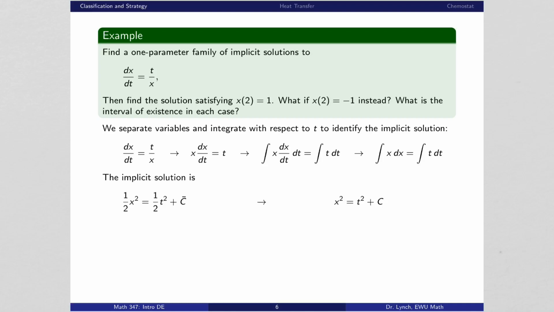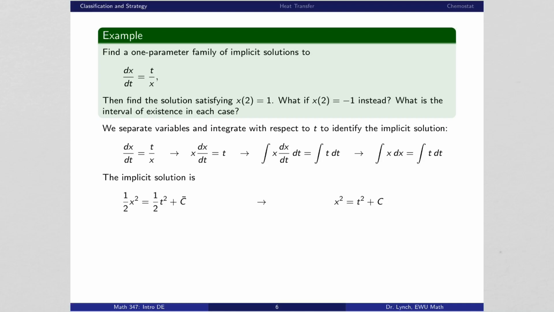Now this is a good opportunity for me to point out a misnomer about separable differential equations. It sort of looks like what is happening here is that the dt's are canceling on the left-hand side of the equation involving the integrals. That's not really what happens, right? dx/dt isn't actually a fraction. It's just notation for a derivative. But it's okay for us to remember how to separate variables by sort of thinking about the chain rule being that those things cancel. But just to point out, that's not exactly what's happening.